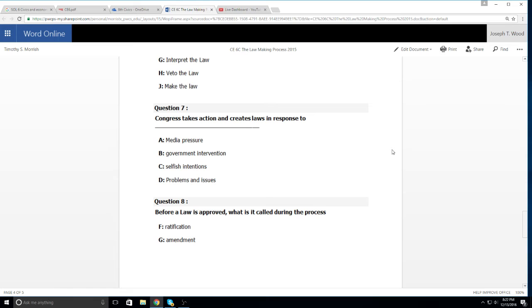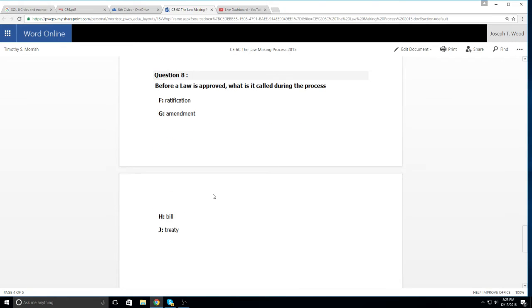Okay. They make laws in response to problems or issues. The example I used in class was we didn't always have seatbelt laws or that it was mandatory. But too many people were dying, and so they wanted to make it safer. So we introduced seatbelt laws, drunk driving laws, speed limits, all that kind of stuff was put in place for our safety to help limit the loss of life.